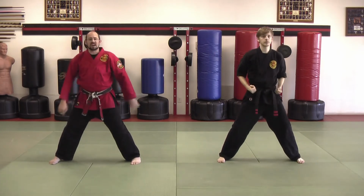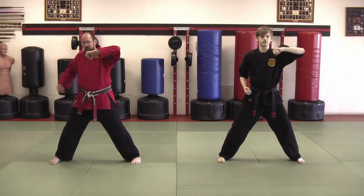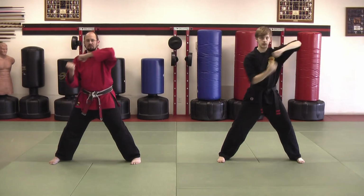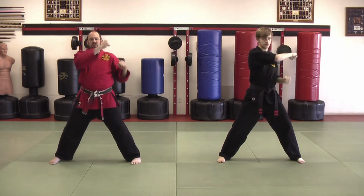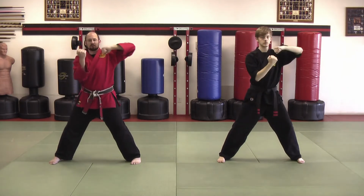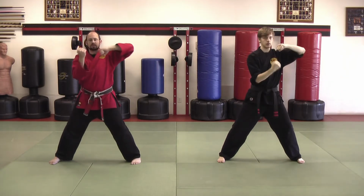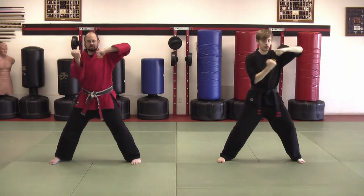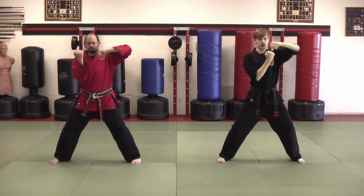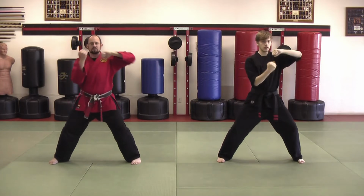Now, we're going to change that and go to something else. We're going to put one hand elbowing across and the other hand doing uppercut in front of us. So two things happening at once, elbow, uppercut. Then we're going to turn it around, elbow, uppercut. Again, elbow, uppercut. So ki, nice and strong. Hit, hit, hit, hit. Keep those stances low, don't let them straighten out. Hit.